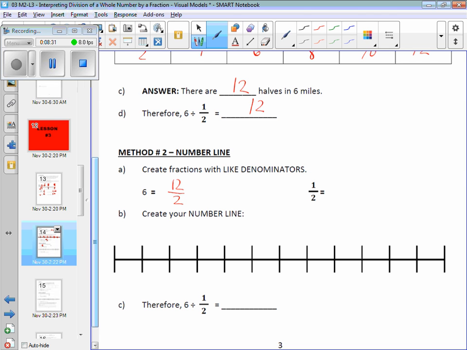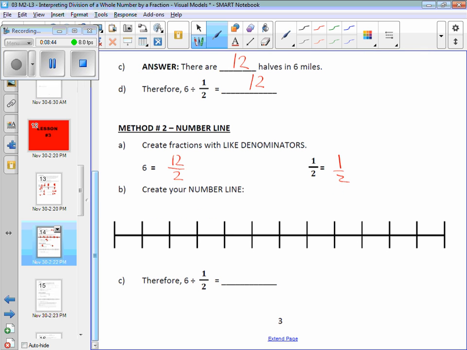Okay, this stays 1/2. Because as you remember, the reason why we're doing this is if we're going to use a number line, you got to have the same denominator. That's why this is the longer way around. It doesn't work as well. Okay, so now I'm going to just rewrite it. It's technically 12 halves divided by 1/2. Where's my go-to? My go-to is 12 over 2. This is my leap.